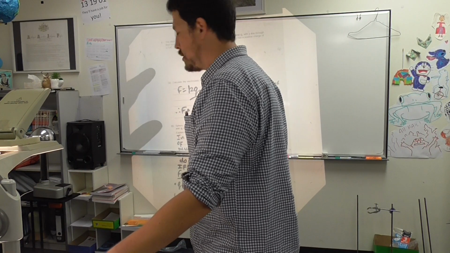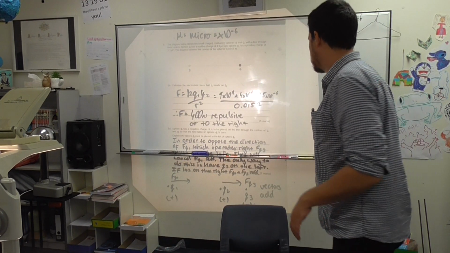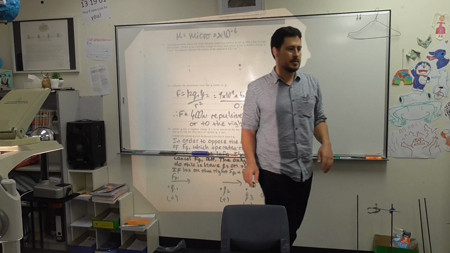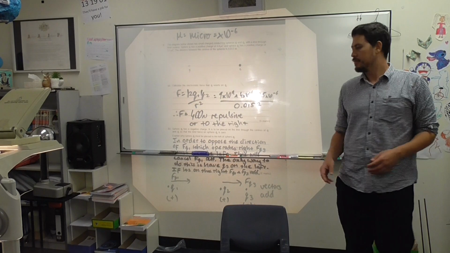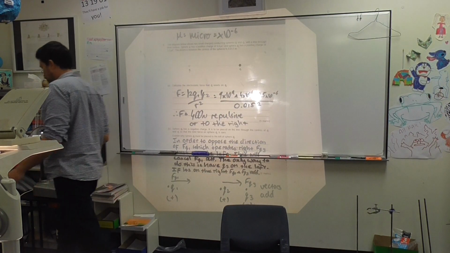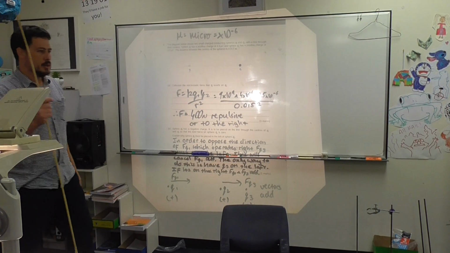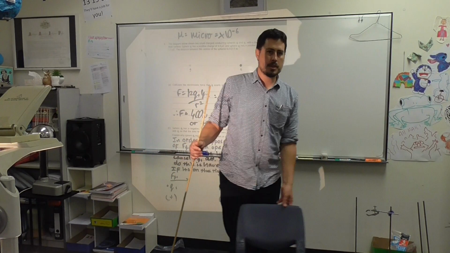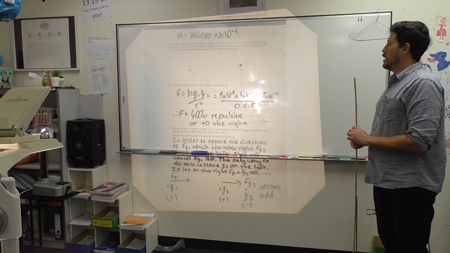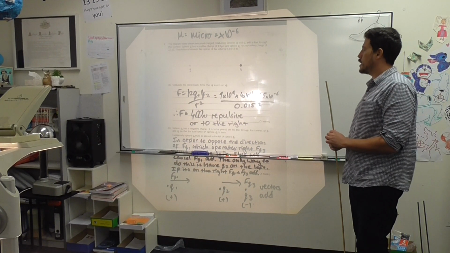Overhead projector, and it's old school. You might have recognized this kind of thing if you went to church. They used to put the lyrics on it and slide them up. This was the PowerPoint of my day. Very proud of you guys. So these are stage two questions, but they're using the formula that's in the stage one book. So they would be considered something that a stage one student could achieve with a bit of direction. I'm going to show you some of the little quirks and traps that they have in here.